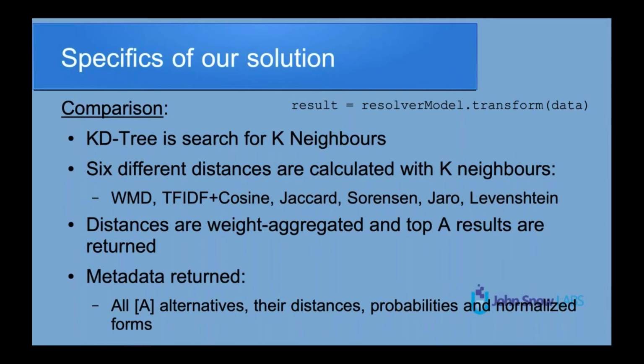provided, or actually returned as metadata, right? We give you a parameter with which you can select how many results you want to get. And we give you also a distance threshold parameter in order to filter the results by a distance threshold. And we also give you a parameter to get all the metadata involved in the calculations, and you can use this metadata as features for downstream classification tasks.